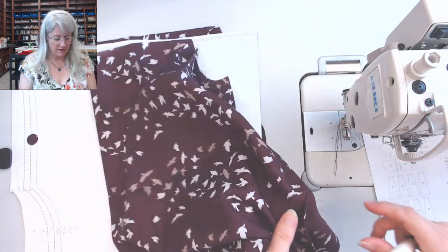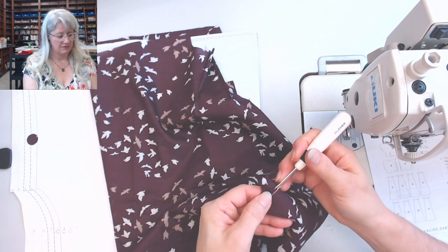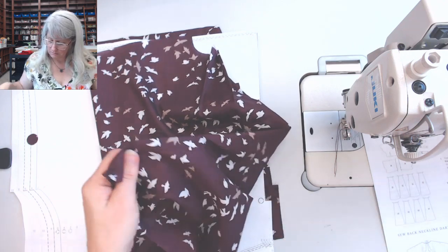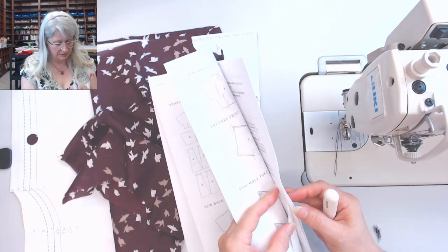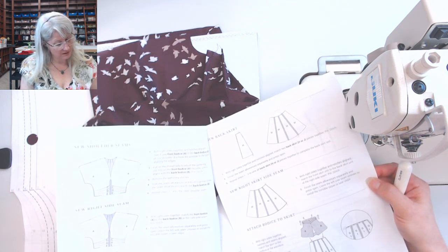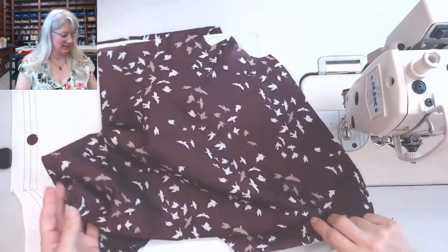But I'm still kind of curious about the gathers, like where that third row of gathers hits, unless the shoulder has a different seam allowance, which I wouldn't think it would. I'm kind of curious. I want to know this before I start because I don't want to forget it. Pull on those red threads, adjust the gathering stitches, and remove the gathering stitches. Okay. Seam ripper.